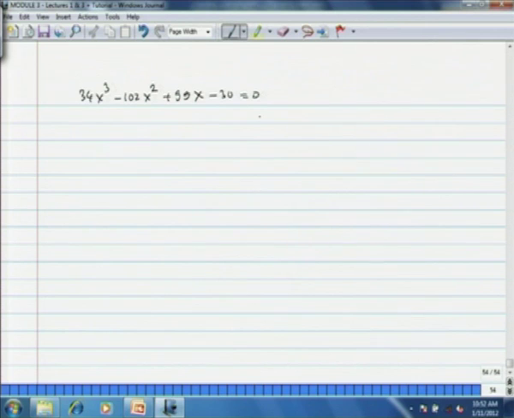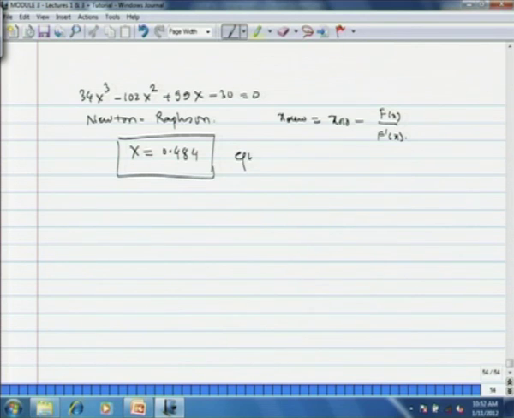Now, this you have to solve to get the answer of X. Now this we can solve using the simple Newton-Raphson technique, and then X new is equal to X old minus F(x) divided by F dash (x). This is a simple formula. You put it in any subroutine of MathCAD or MATLAB, and then you can find out X is equal to 0.484. So that is the equilibrium conversion of methanol for the given condition. So that is the answer to the first question.